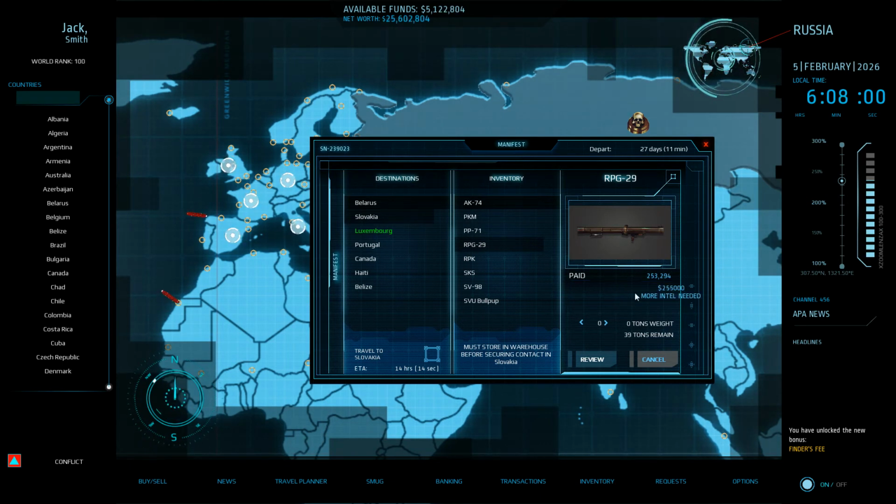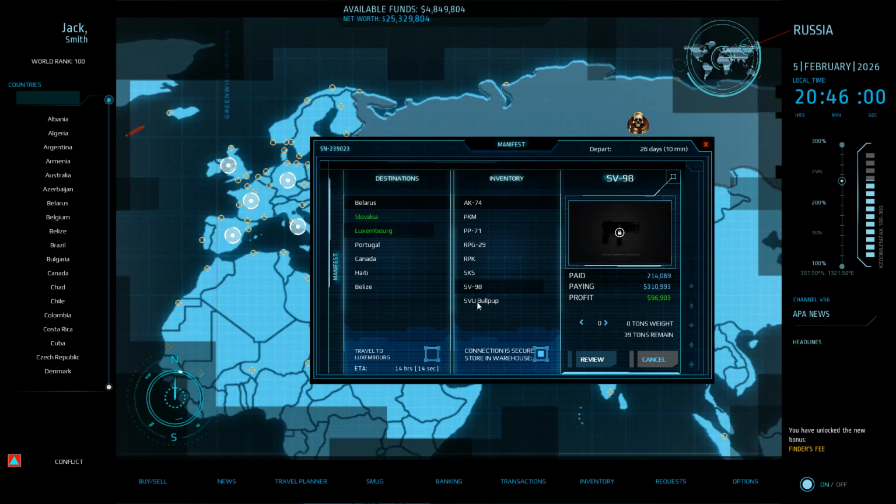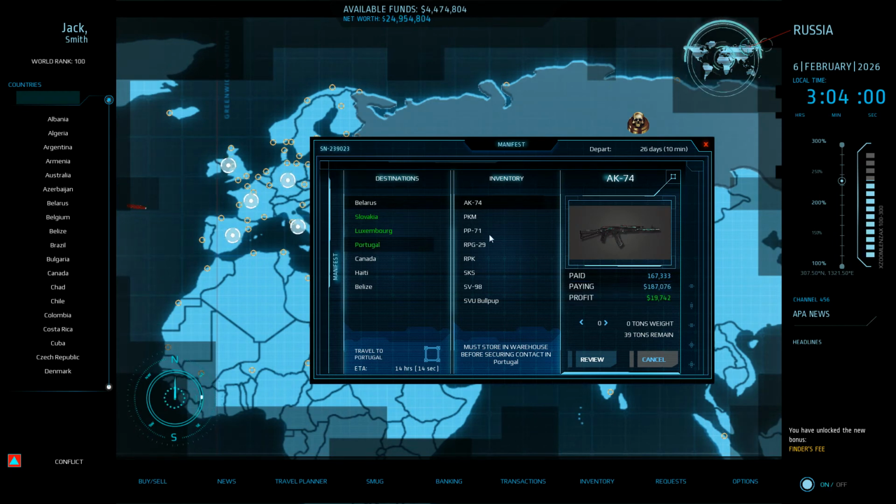Although we should probably purchase Intel and just see what else we can actually sell. More Intel needed for that. 47. Slovakia isn't that brilliant for that, is it? Ooh, 96 grand for the SV though. That's pretty damn tasty.